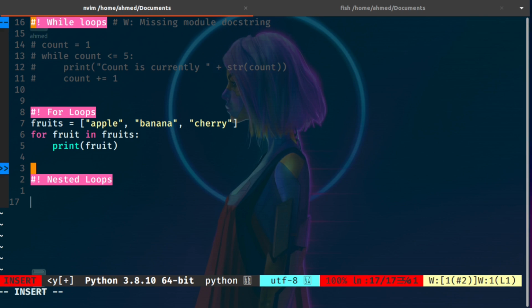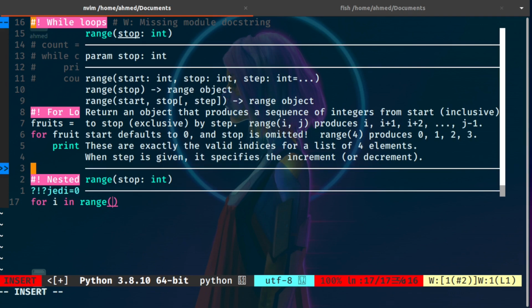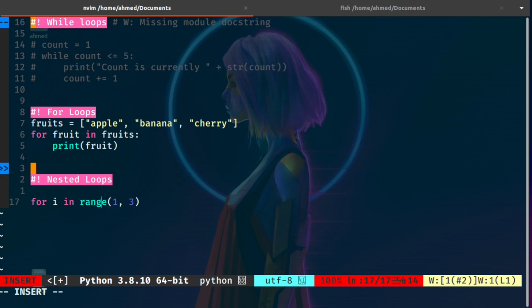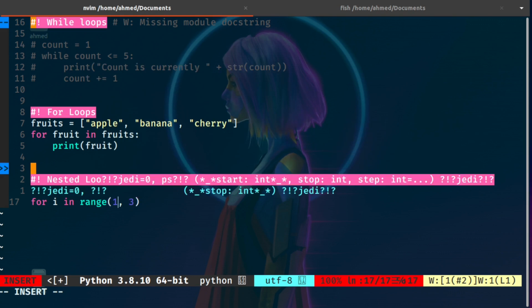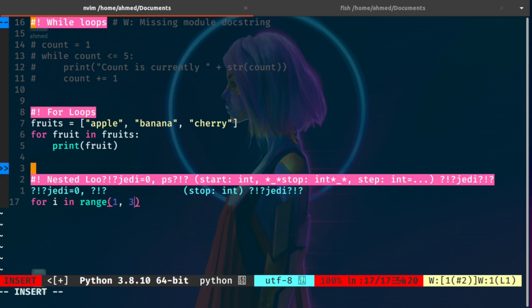Here's an example. We do for i in range, let's say for example 1, 3. Here I'm defining a range which will contain values 1 to 2, so i will be once 1 then 2. I think 3 is not included. 3 is excluded.